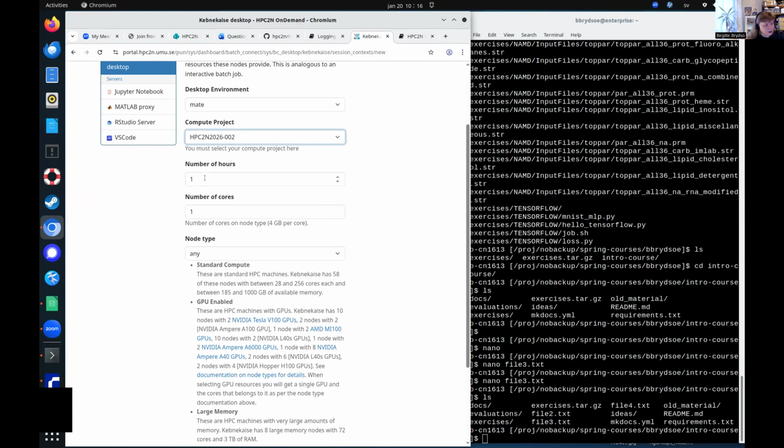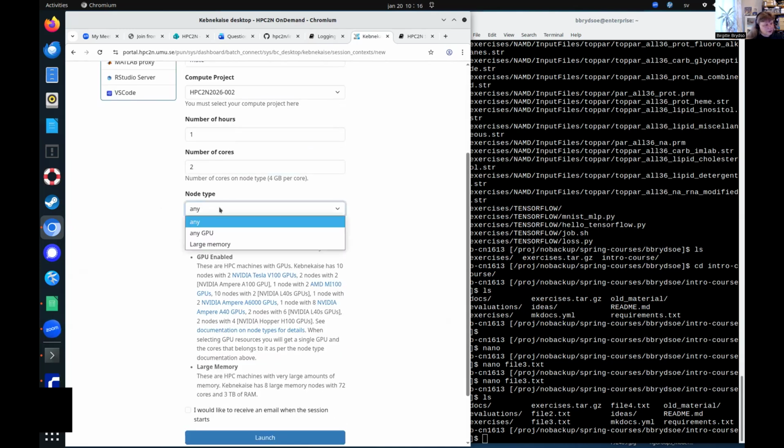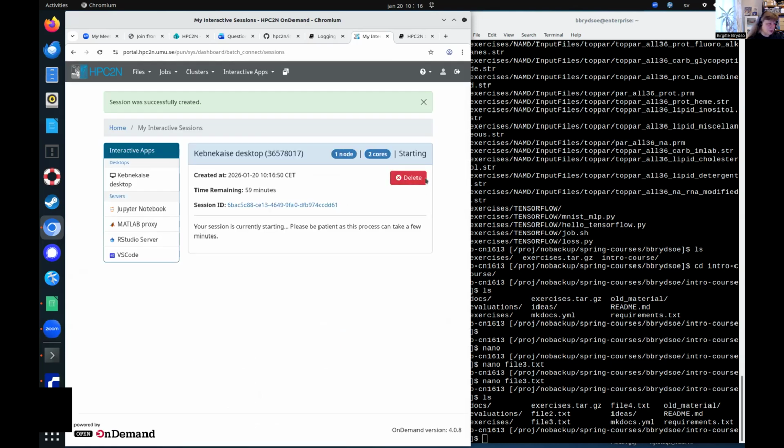Hours can be 1 to 12 hours; I'll just leave it at 1. Number of cores, I will also leave at 1, but well, I'll put 2 maybe. And node type: any, CPUs, any GPUs, large memory. I'm just going with any. Then I say I would like an email when the session starts, because it could take a while, but it's not going to in this case, and I will launch it.